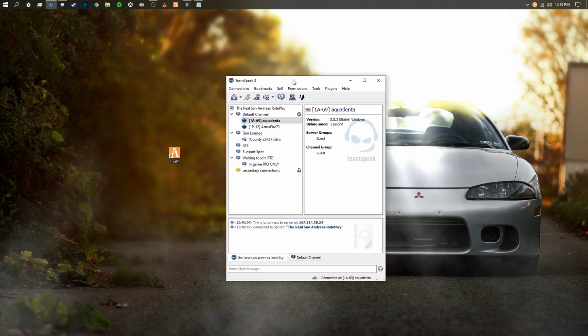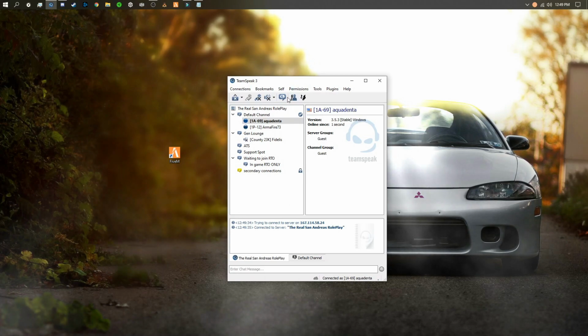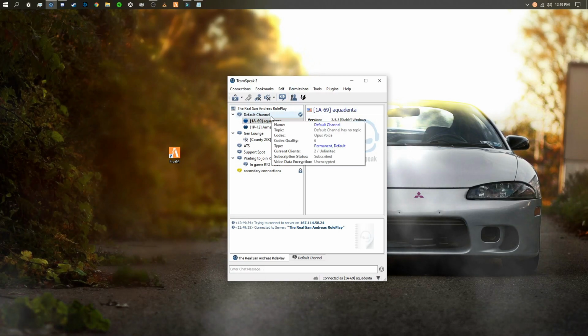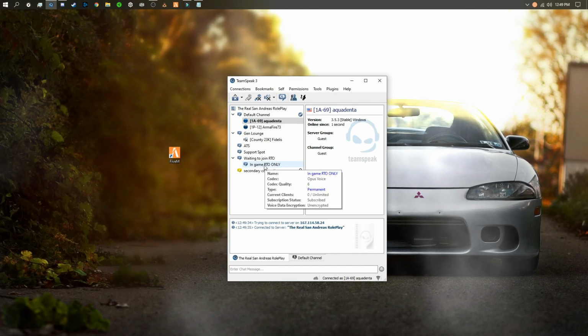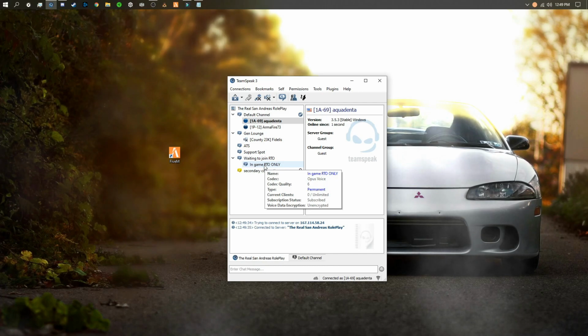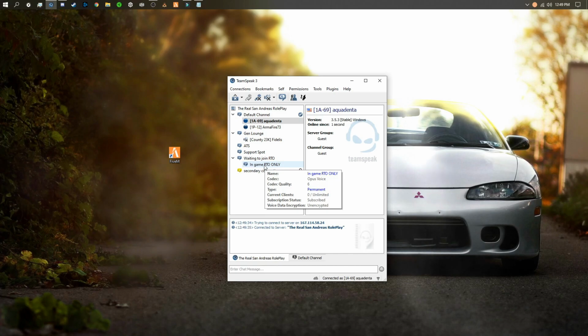Now, we have different channels. The default channel is what you're put into by default. When you're ready to join the game, you're going to want to go to in-game RTO. That is once you've got FiveM already loaded up, connecting to the server. This is where you're going to hear everybody and speak to other people.